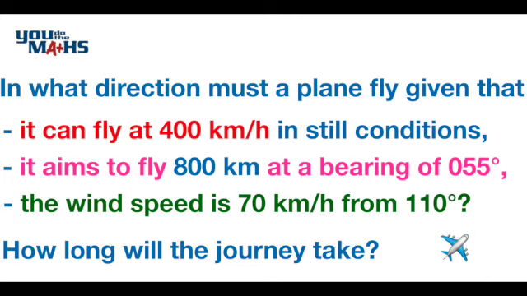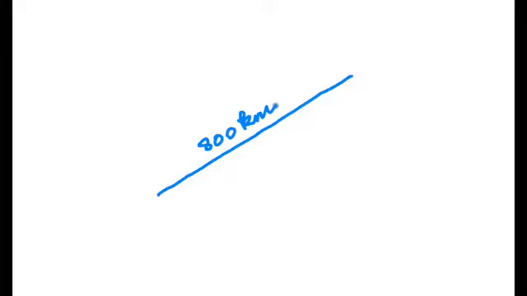So the most critical part of this problem is actually setting up a diagram so we can perform our calculations. So let's have a look at a sketch, and it is a sketch. The first time we might make some errors and we might need to make a neater diagram at the end of what we've done. The first thing we'll do is draw a line which represents the resultant vector, in other words the path we want the plane to take. That's an 800 kilometer journey. And what we'll then need to do is put vectors that add up to that resultant vector.